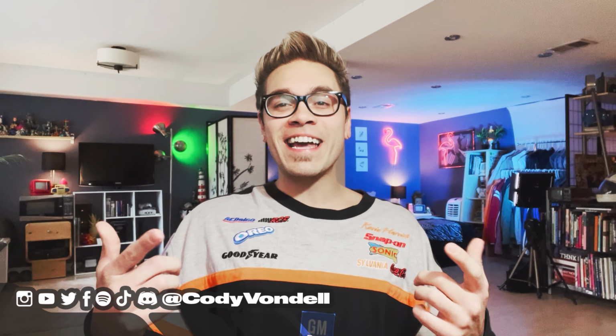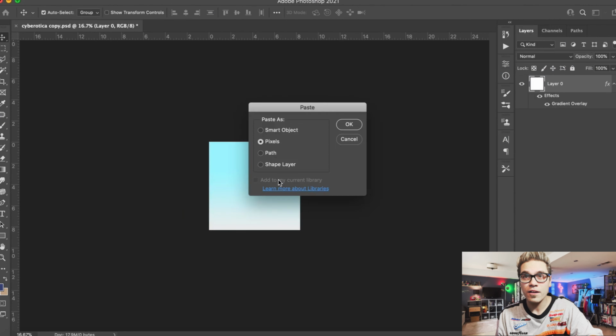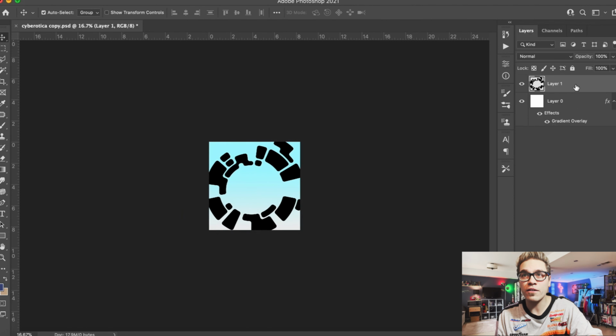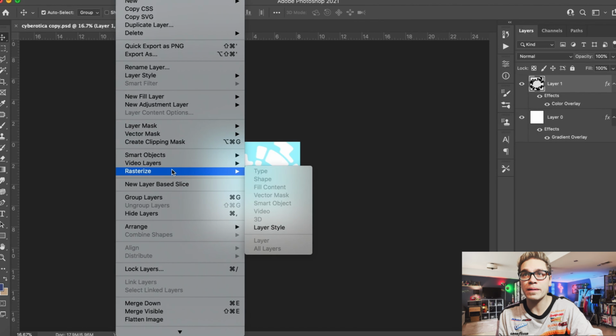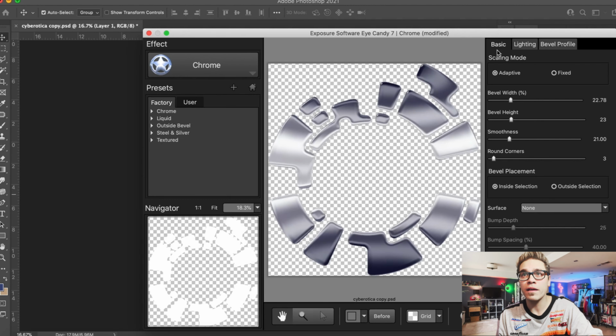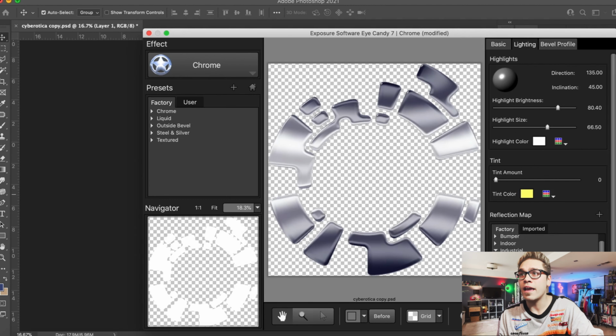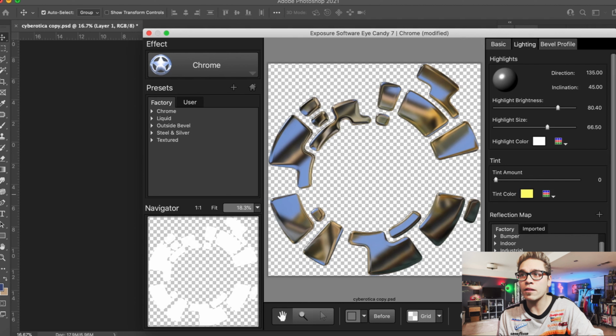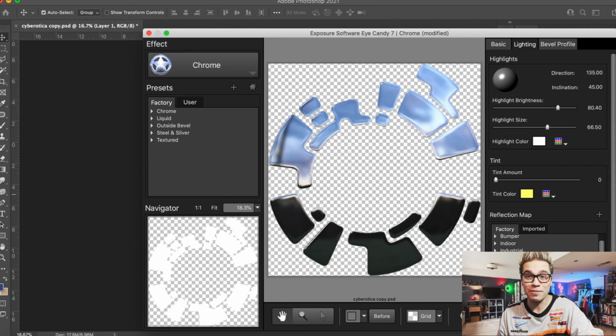With all that being said, let's hop on screen and start playing with some new fonts. Okay, so we have one of my Vectorheart asset pieces that you can download from my Etsy. And we are just dropping that from Illustrator into Photoshop and opening up Eyecandy. And we are going to create a Metalheart form, but we're not going to be doing it in Blender 3D.